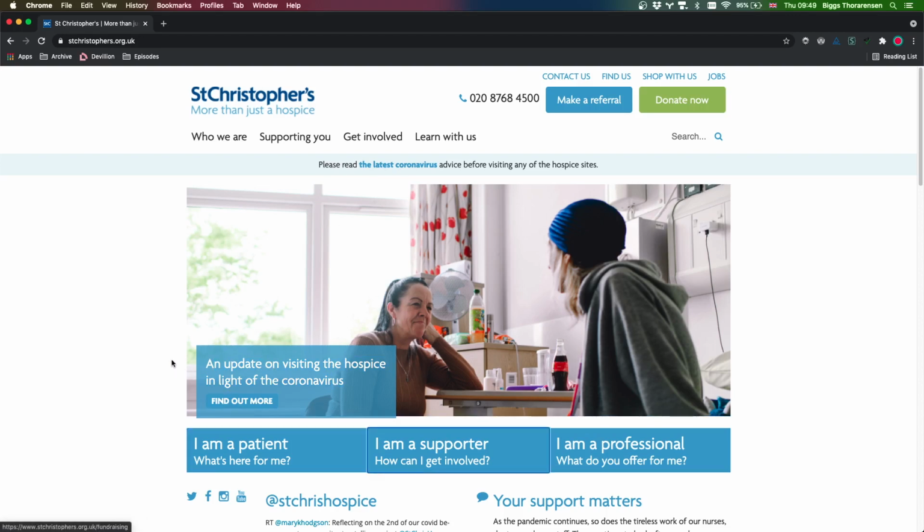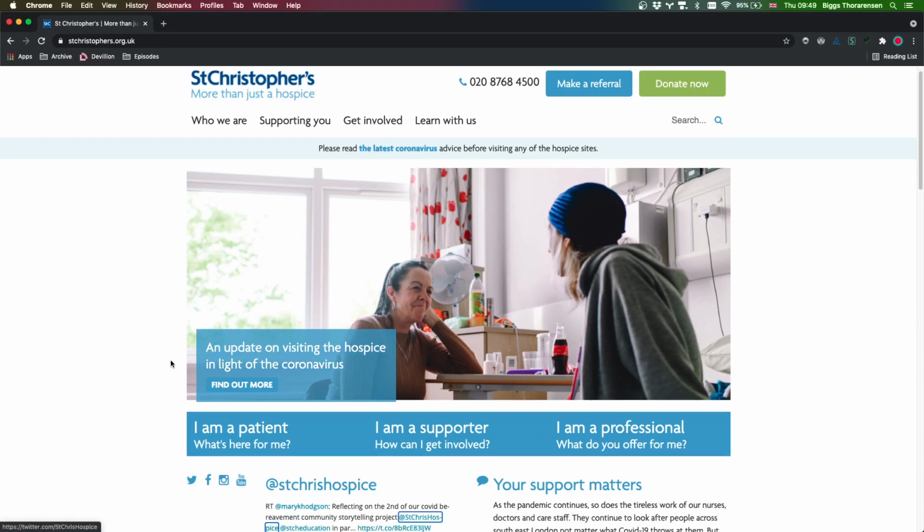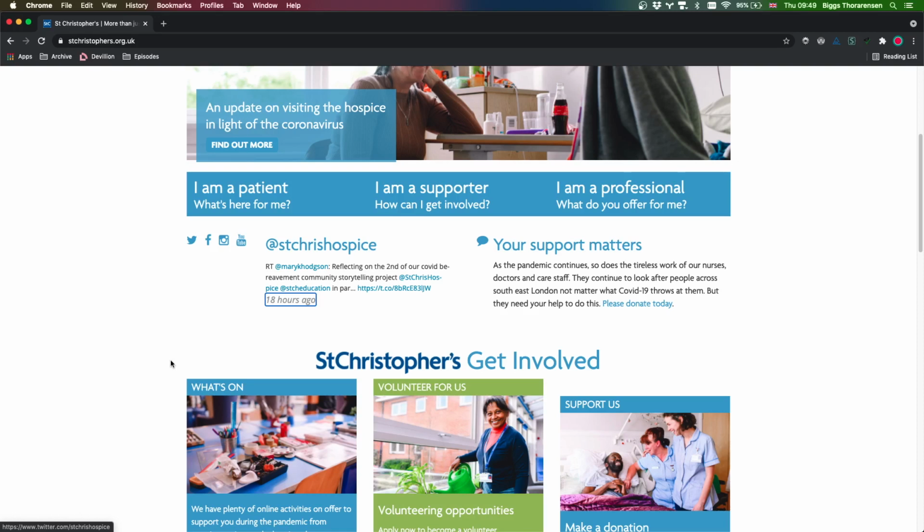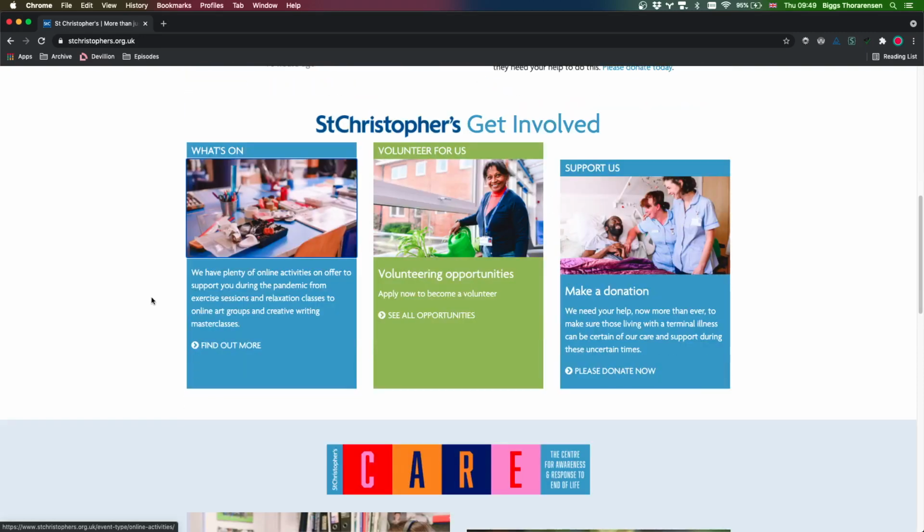Okay, anyway, so we go down here. So those two. Okay, so these are the social icons, and then that's the tweet bit, which is going between all those links. Your support matters. Donate today. Now that goes straight to an image right there, and then I've lost it, and then it goes to find out more. Okay, so where is it going? If I click here, this goes to this image here.